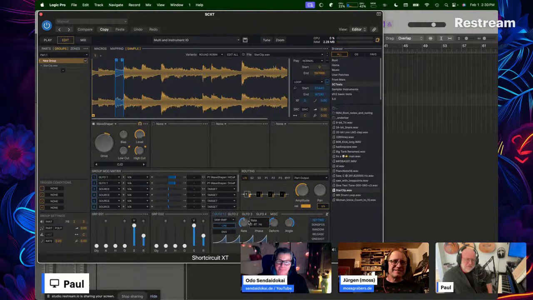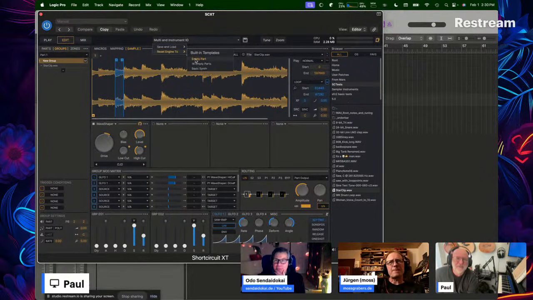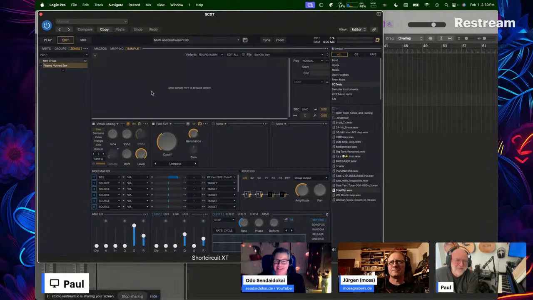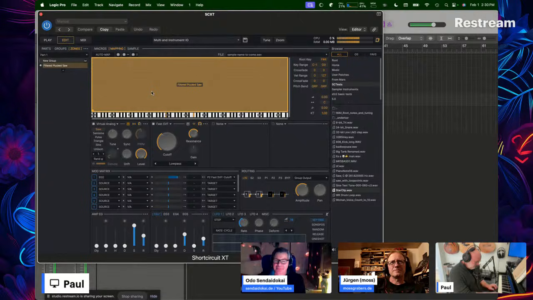But it gives you kind of an example of this sort of single sample workflow that we've spent a bunch of time on, right? And so this is one of the workflows inside the tool that we think is pretty powerful. And also, you can do the whole thing without a sample at the beginning. One of the jokes we had in the team was, we swear it's a sampler, right? I saw that and I was wondering, but I didn't dig in there. Yeah. Okay. This zone has no sample.